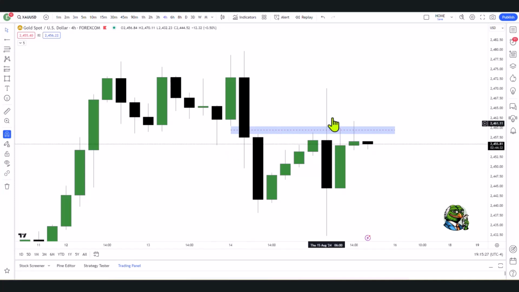Obviously, I didn't get the exact high on the day yesterday, last night. New York pushed this higher, but you can see how the body candles have remained within that 4 hourly fair value gap. So that's why right there was my exit, as soon as we tapped into the 4 hourly fair value gap, and that is a logical level, because you don't know if at that level we start to get a move down.